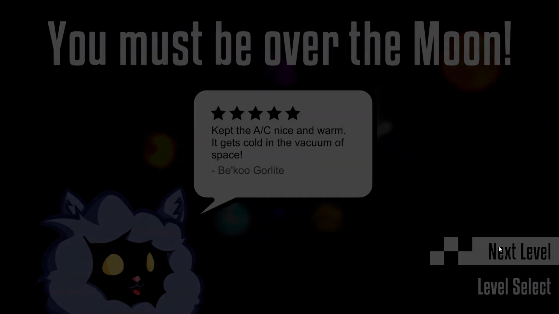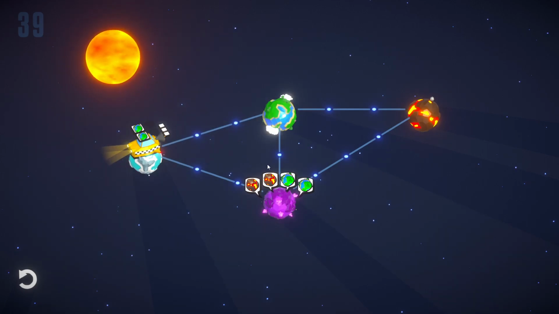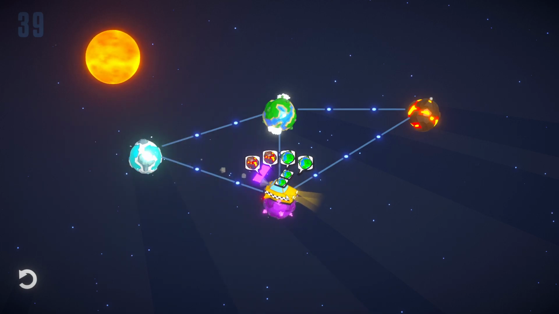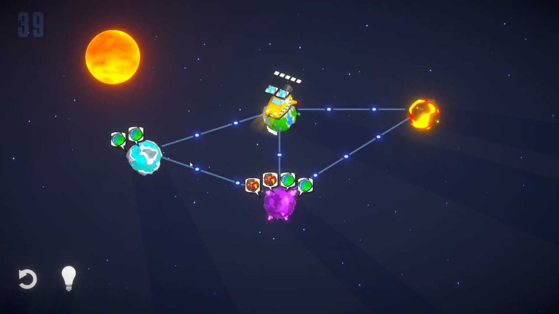Keep the AC nice and warm. It gets cold in the vacuum of space. Sure does. Right, going there is just a dumb idea. It depends on which you pick up here. But I would reckon... It's a Dry Heat achievement, got it because we visited the other planet.